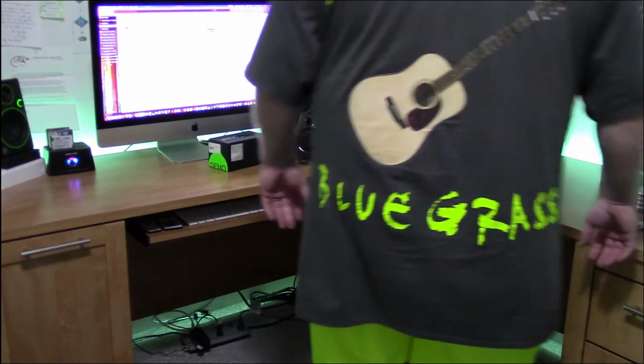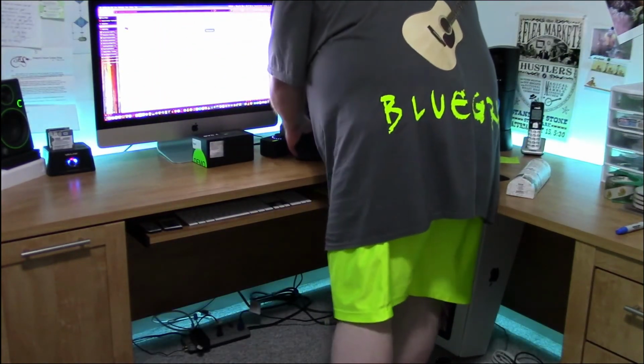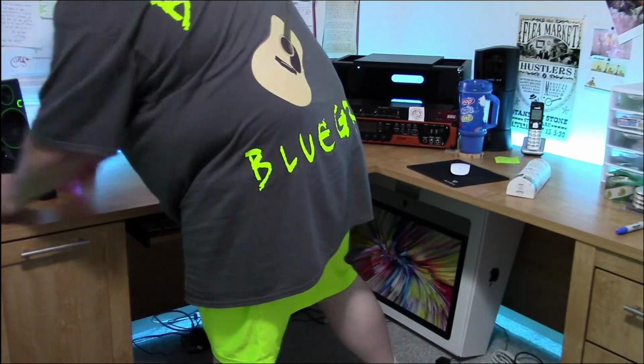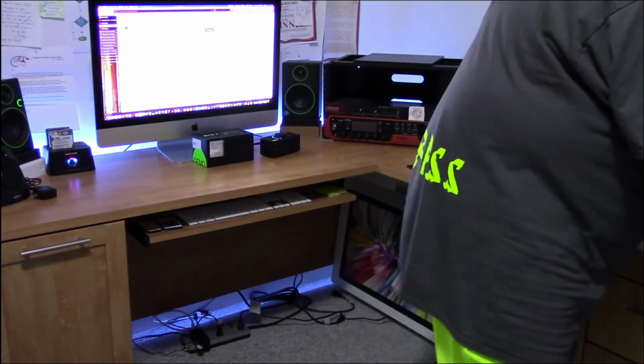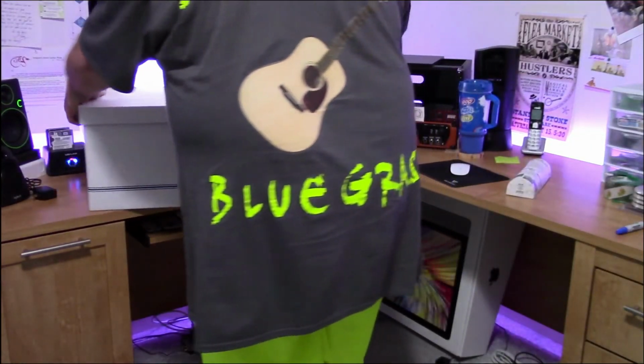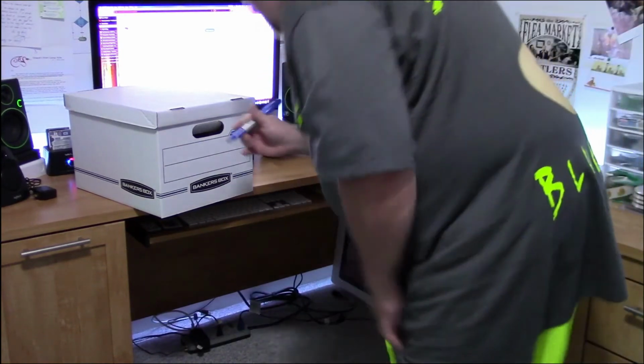I think this is all I can do for right now. I can't really do anything else for these speakers and everything else. I'll just set those to the side and we'll call this done for now. Put the lid on this gearbox if I need any more. I have a little bit of room for smaller things, so we're going to label this and call it a day. I am beat.